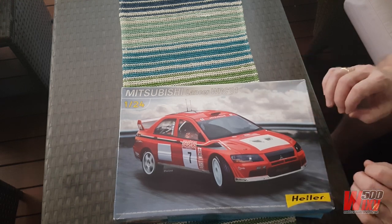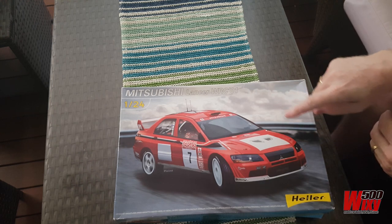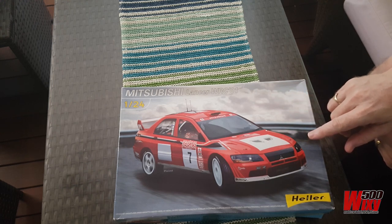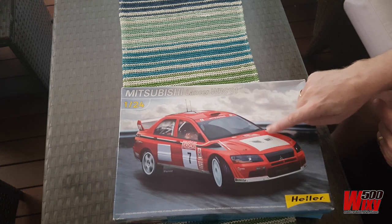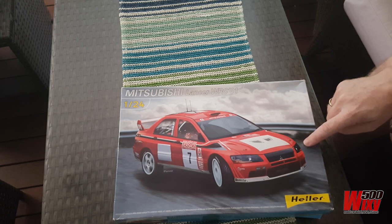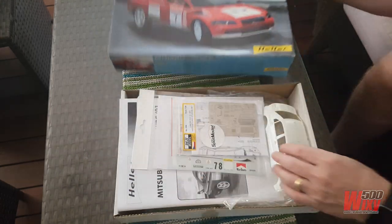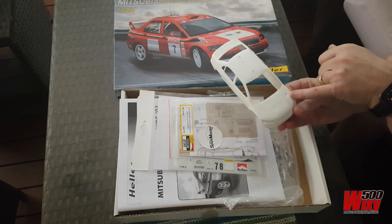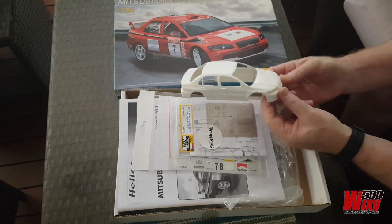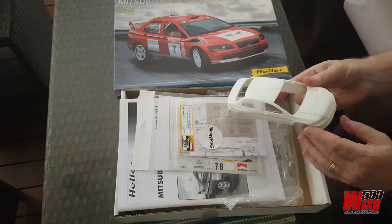One of the interesting things which I've since discovered is the nose art on here actually depicts a late spec 2002 bonnet with the air intake on this side as opposed to that side, but still has the 2001 front spoiler on it. So that's a bit of a concern, but it doesn't really matter too much because when you get inside and open the kit, you'll see that the intake is actually on the other side, opposite side to the photo. So that was a disaster averted.